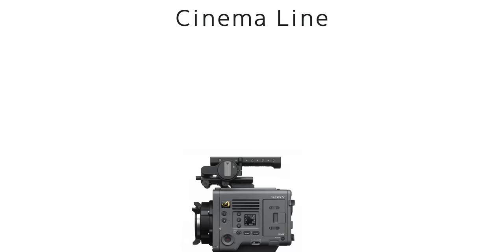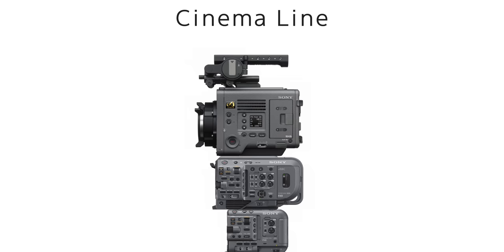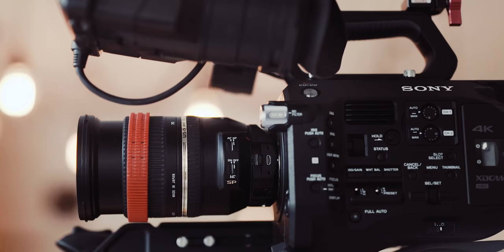This camera is part of the cinema line from Sony, with the Sony Venice being at the top, the FX9 below it, and at the bottom, the baby FX6, which should be a lesser camera than the others, but it isn't. It's confusing. When this camera was announced, I thought it would be the equivalent of the FS5 to the FS7, FS7 mini FX9. It'll be a smaller version of it without all of the bells and whistles and maybe a couple of features that camera doesn't have. But no, that's not what it is at all.